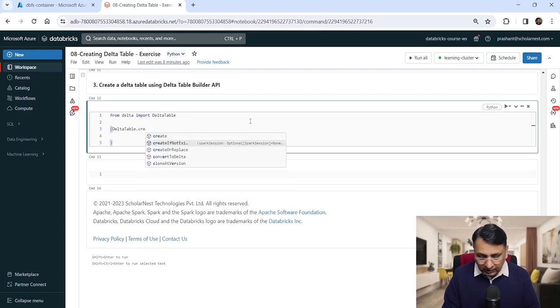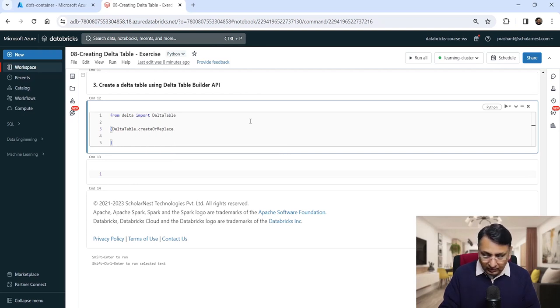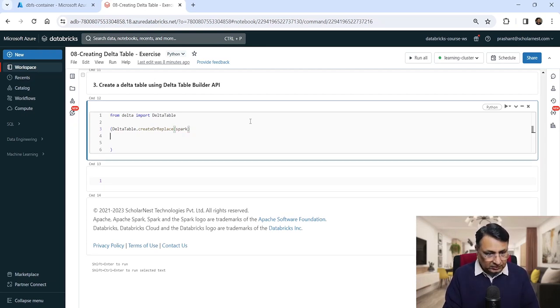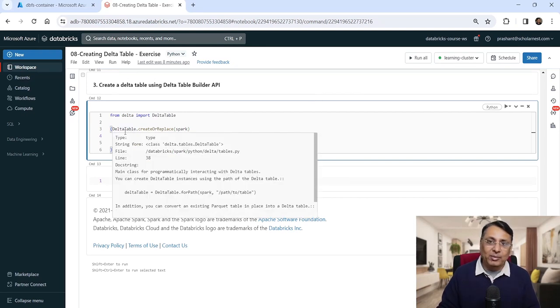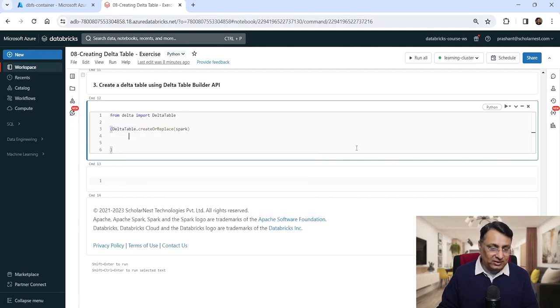and then maybe you have create or replace method, and this method takes a Spark session as a parameter, and then the create or replace is for create or replace table. So because this is a table builder API, it is a delta table. Create or replace means it is going to create or replace a table.